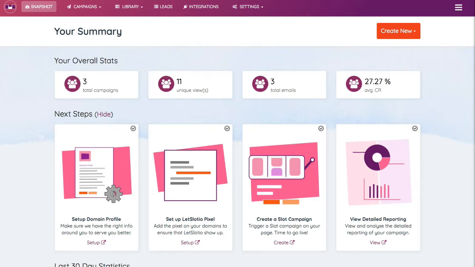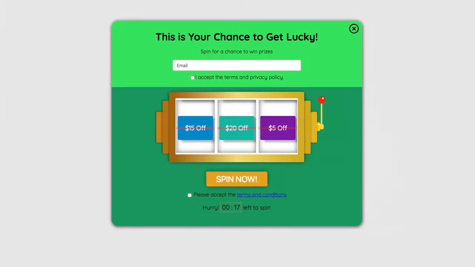Okay, and what you can do is create, and I'll pull this up here, one of these cool little casino type spinners that are going to allow you to, number one, collect emails, so lead generation, as well as offer free gifts, coupons, or whatever you want to offer there with this cool little kind of casino based spinner, like a little slot machine.